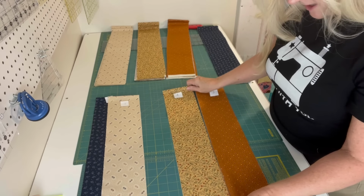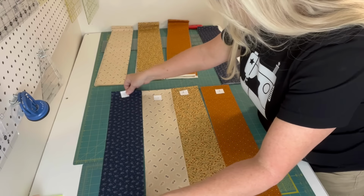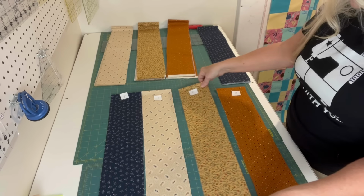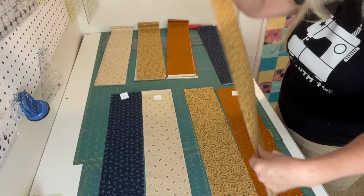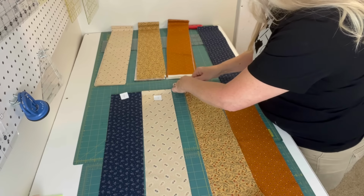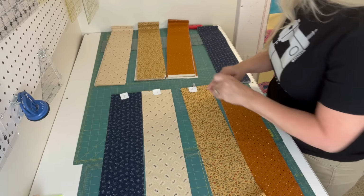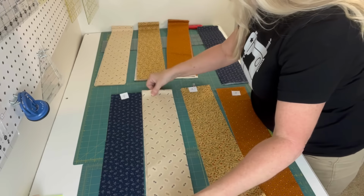And I have the layout for you to keep it less confusing. This might be a good time, and like I said before, you'll need two strip sets, so go ahead and pull the other strips over. If you wanna clip it, which strip set is which, after you get both on here.